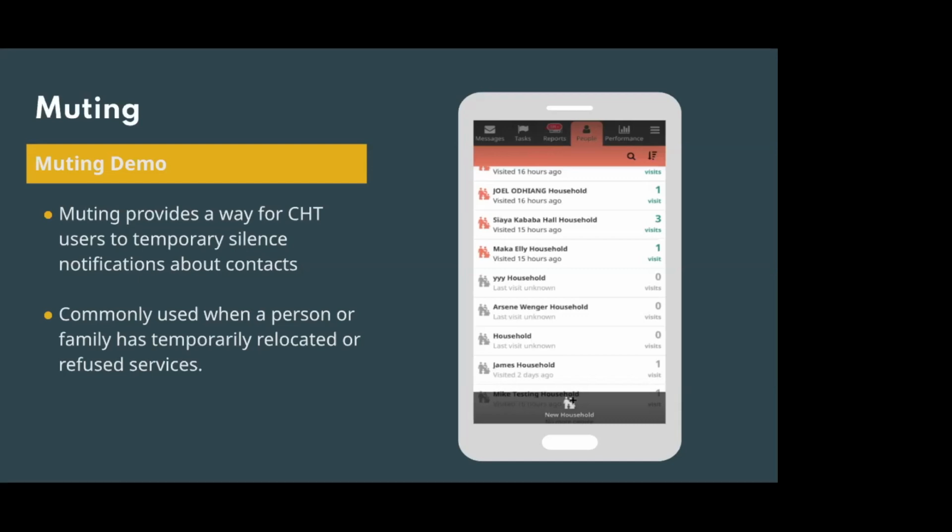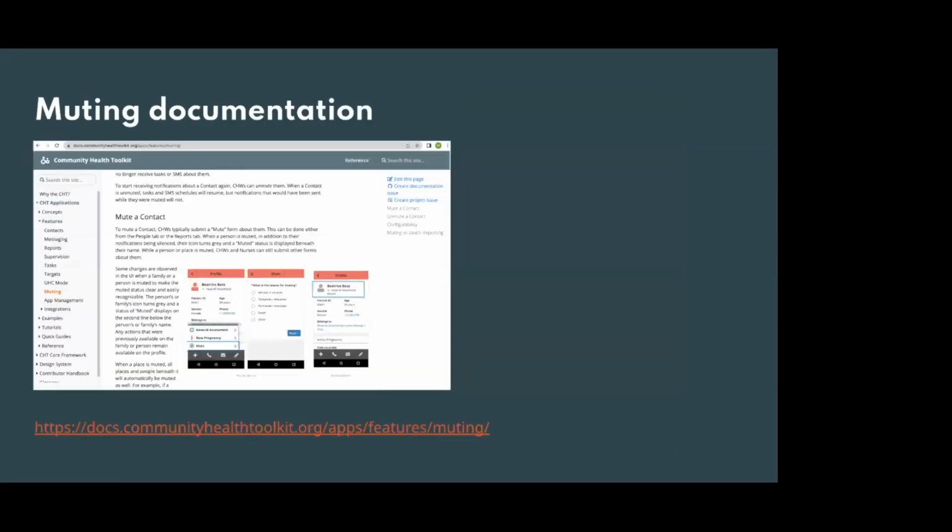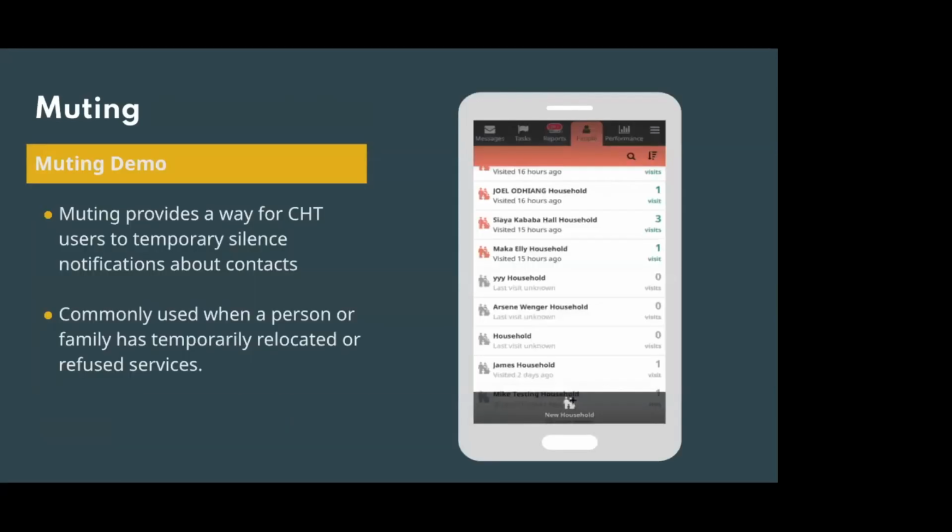Okay, so we do have questions as well from Jackie. Would you like to ask the question? Yes, thank you very much. From your demo, Michael, we could see that the household actions were all deactivated once the muting was approved. So where is your unmute action icon, which will revert the muting functionality?